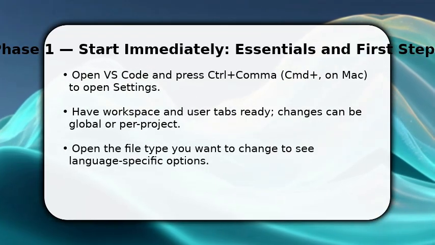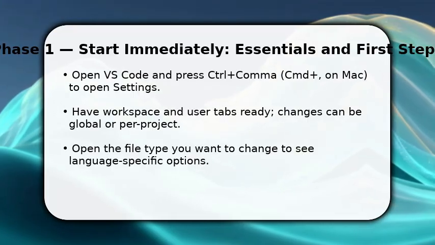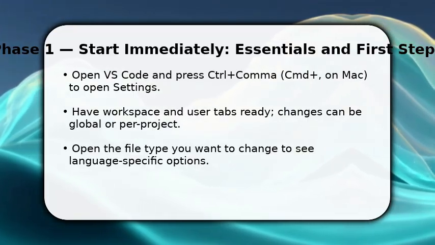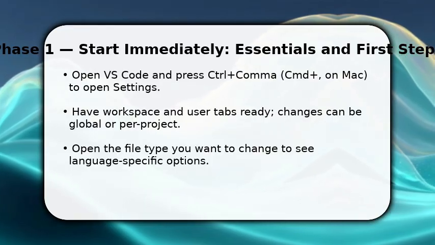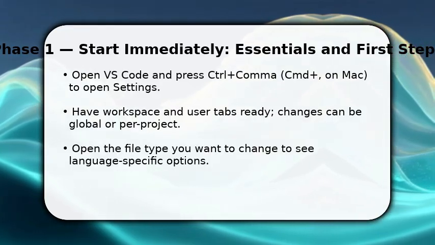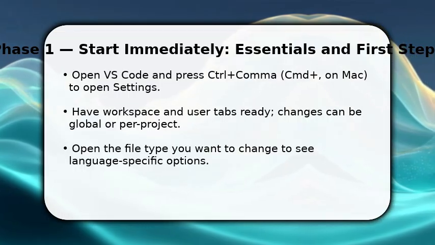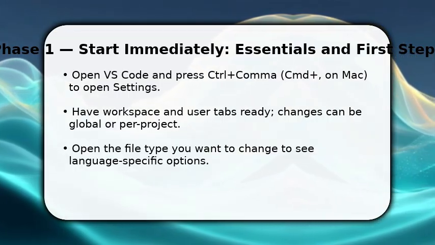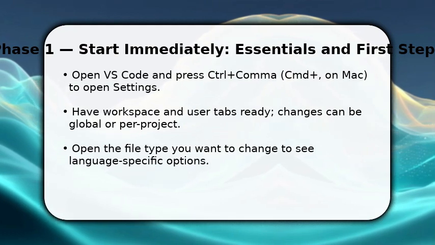Next, open a file of the language you care about so language-specific settings appear. You do this now so changes apply correctly. It avoids toggling the wrong scope later. This first step gets you into the right context and ensures the settings you change will take immediate effect where you work.